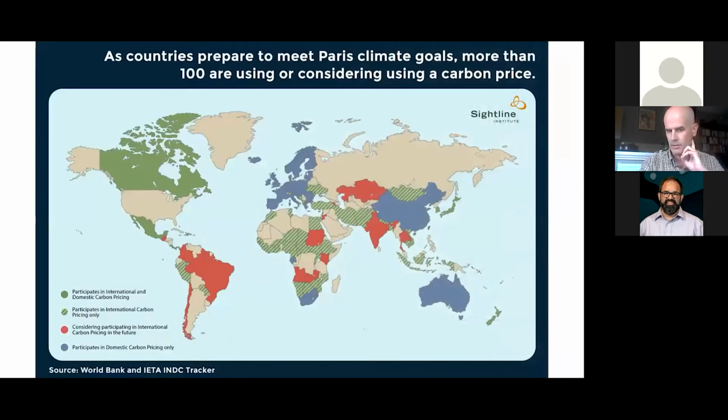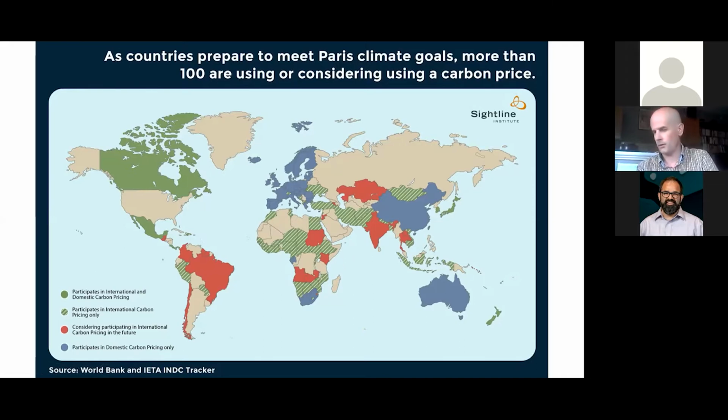This is a map of all of the world's countries that either have a regional carbon pricing mechanism like we described in Canada, or are considering one, or are part of a regional one like the EU, which has cap and trade. This addresses the question of which parts of the world the United States shares the distinction of not having a domestic carbon price with, the other gray countries here on the map.